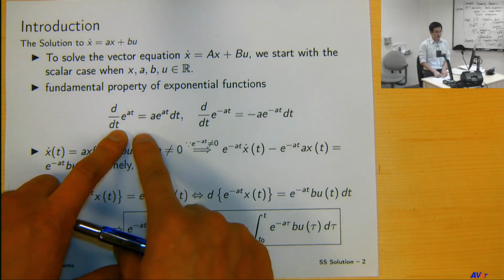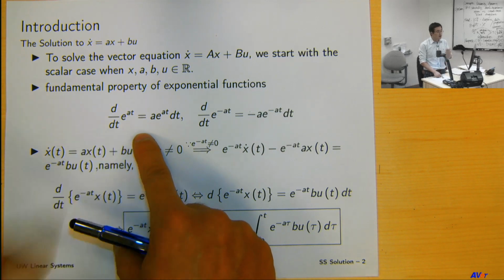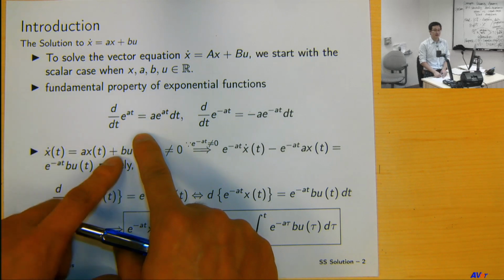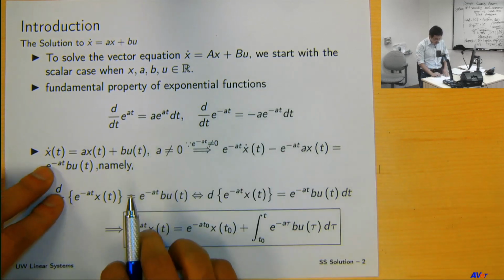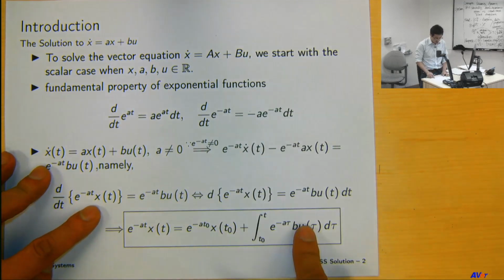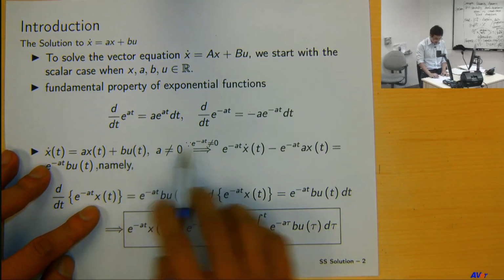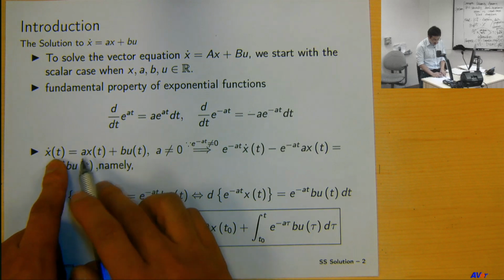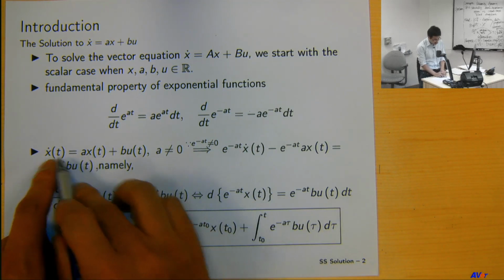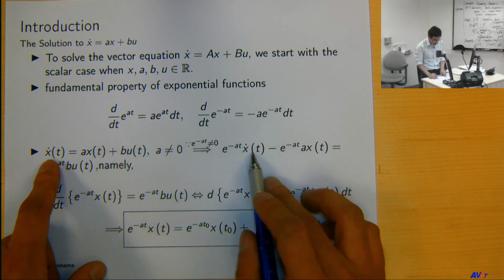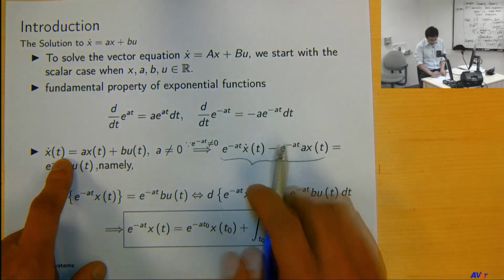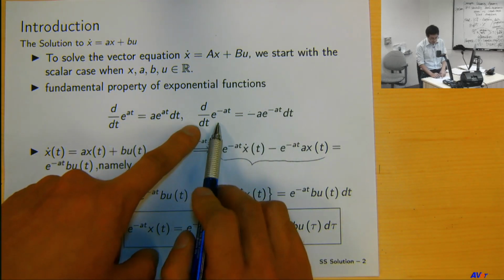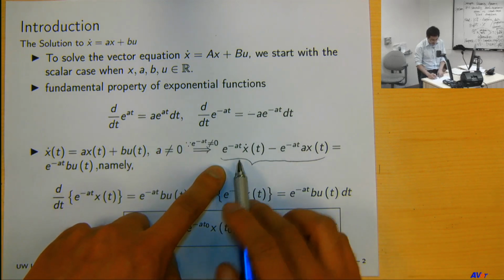What other functions, if you take the derivative, you get something similar? Sine and cosine, right? So sine and cosine also have the same property. Because of that, we can do some manipulations and then eventually obtain a solution. One way to do that is as follows. You recognize that they have the same structure, they are in the same family. So you shift the terms around, combine them on the left-hand side, and noting the property of the exponential function, you create this kind of structure.